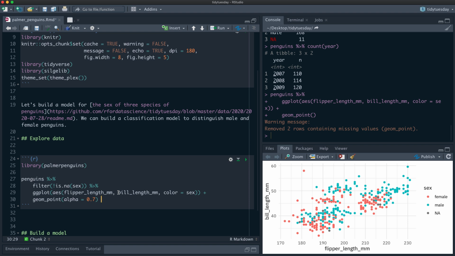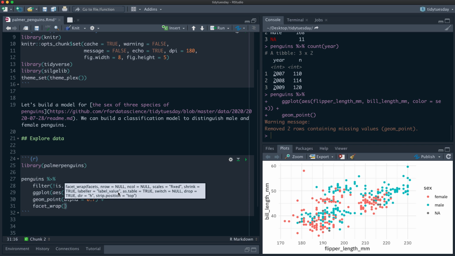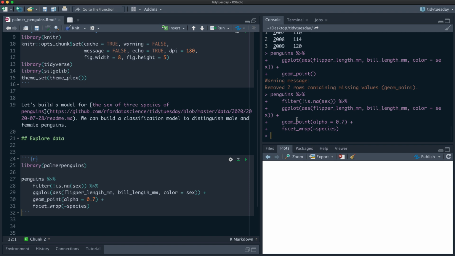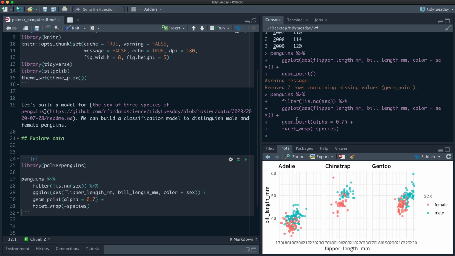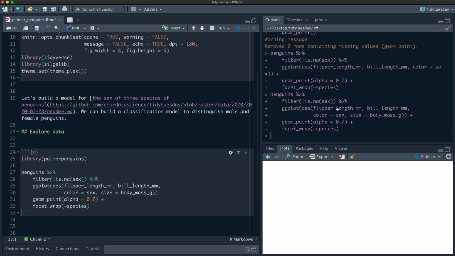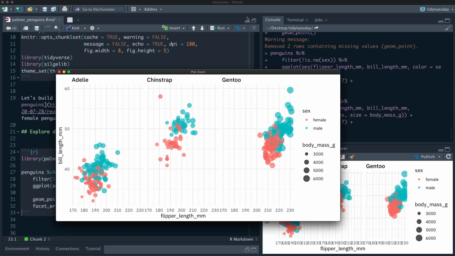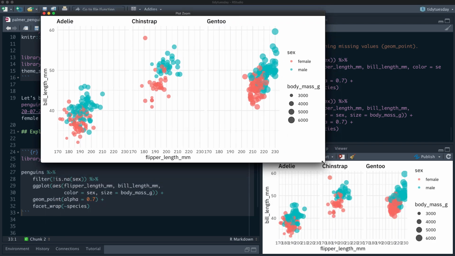And let's also facet wrap by species here so that we can see them separate. And let's also make the size of the dots correspond to the body mass, like this. And let's look at what that looks like. Here we go. All right.